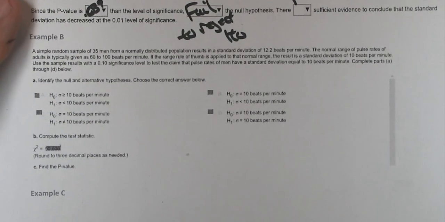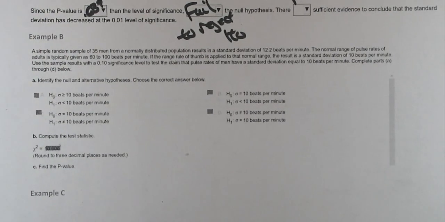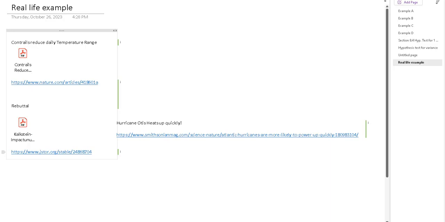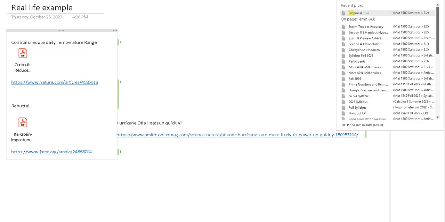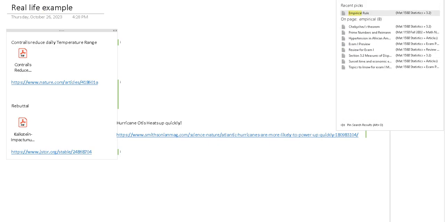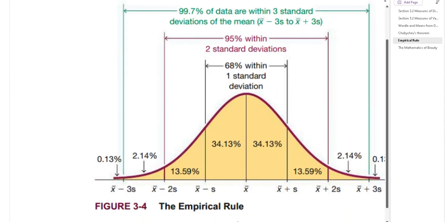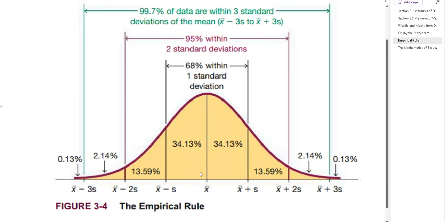Now for this next part, let me remind you of something that goes back a little ways. It's really putting a little bit more into a problem that I particularly care for. It's going to go back to the empirical rule. So bonus points if you can spell empirical correctly. So here's our normal distribution. And you might remember that within 2 standard deviations away from the mean, you get about 95% of your data.